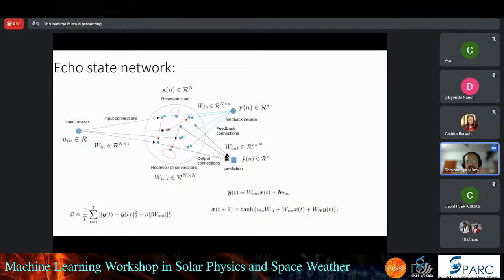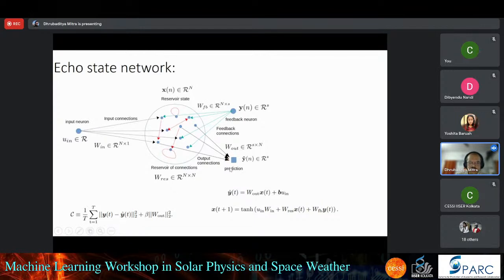As you know, in any of these problems, you have to have a cost function. So think of this whole reservoir as some kind of a huge machine. To that machine, you are giving your input signal, say one data point at a time. You give it one data point, you get an output. You give another data point, you get another output. So the input signal is being converted into an output signal. The idea is the machine should work in a way so that it actually mimics what is being fed in the input.